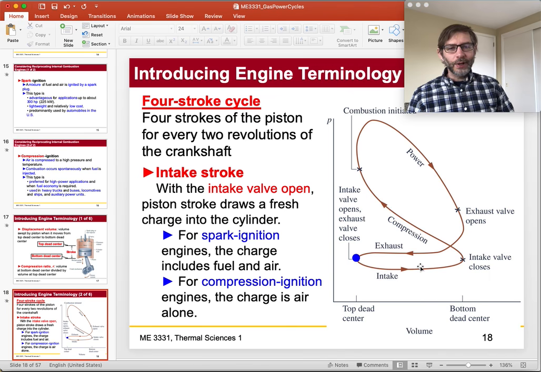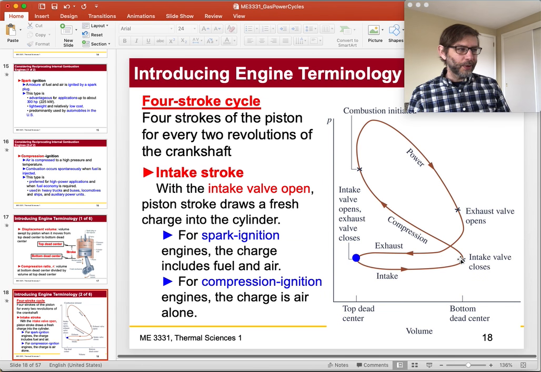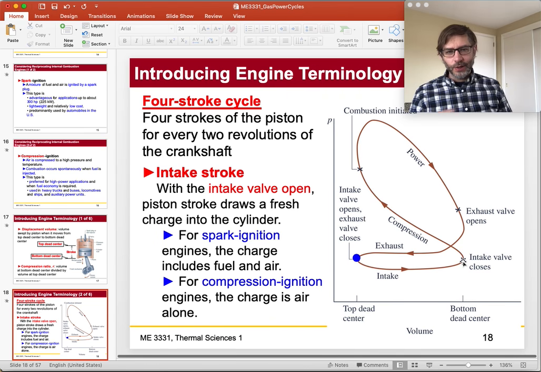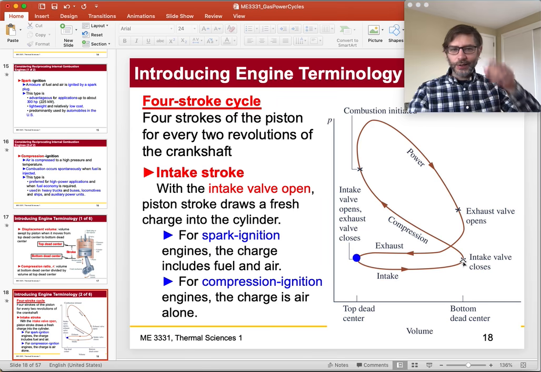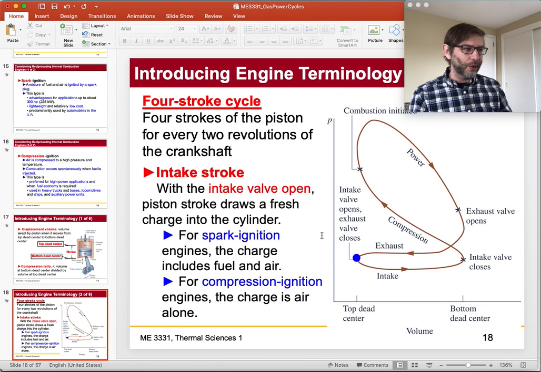So really, in a real-life internal combustion engine, it's like an open system for part of the time and a closed system for part of the time. So for part of the time, from the point where the exhaust valve opens to the point where the intake valve closes, there's air and fuel and exhaust products coming in and out. But in this class, we're not going to care anything about that. Okay, we're going to assume this is a closed system.